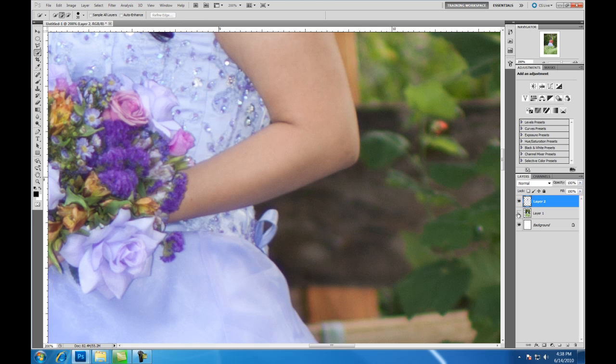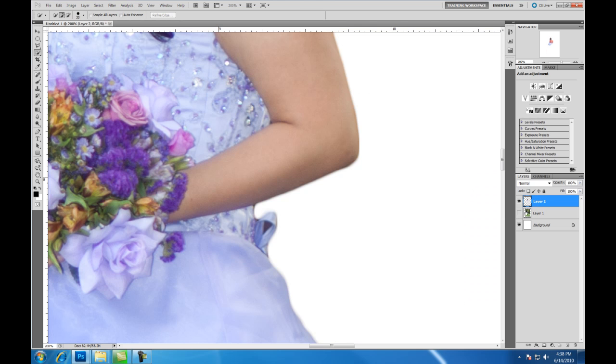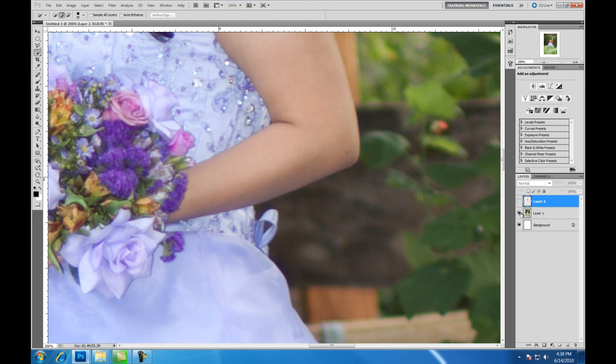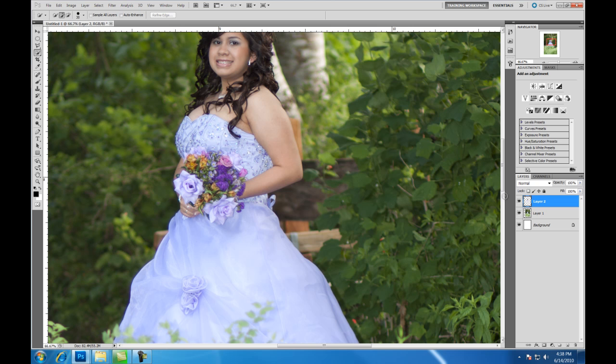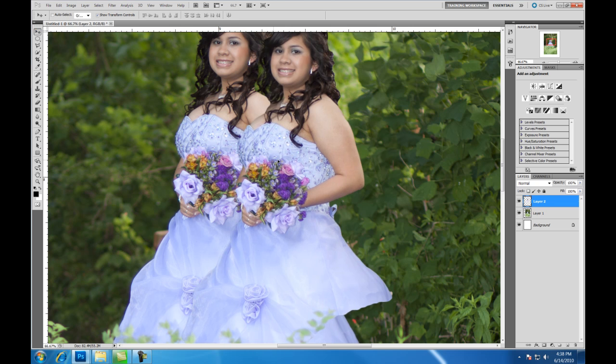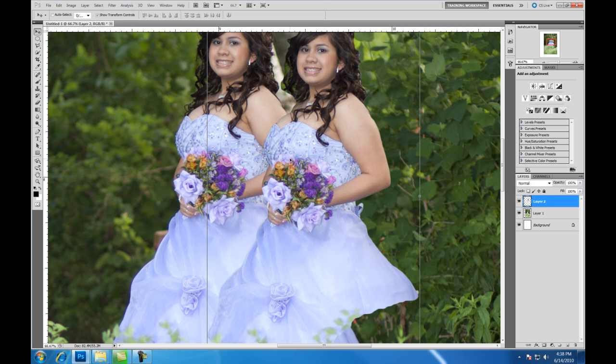And so if you look here, I closed down the original file, and she's still there in this file, but here I'm going to zoom out a little bit just so you can see that when I use the move tool, the only thing that's there is the selection. So again, very interesting, but we'll go ahead and discuss the cropping tool and the spot healing brush tool in the next movie.